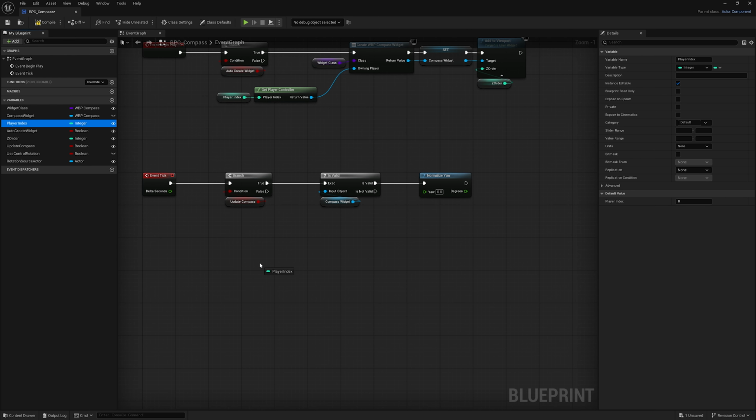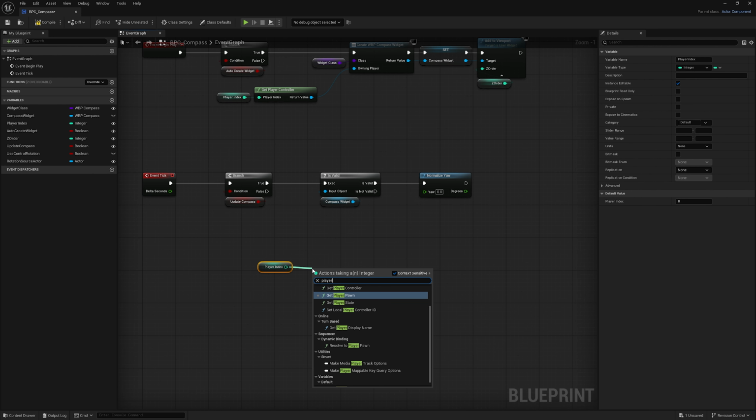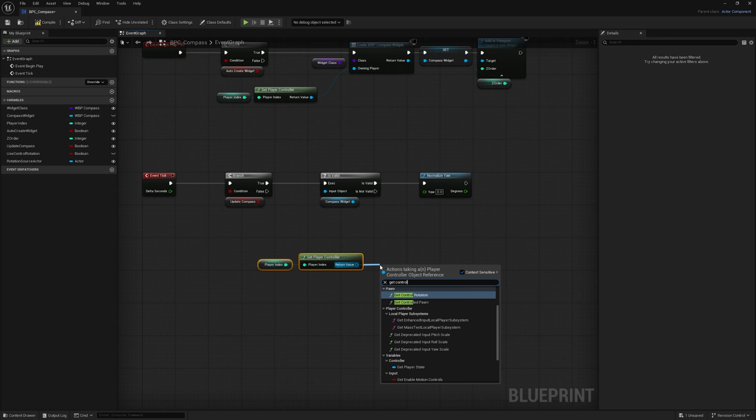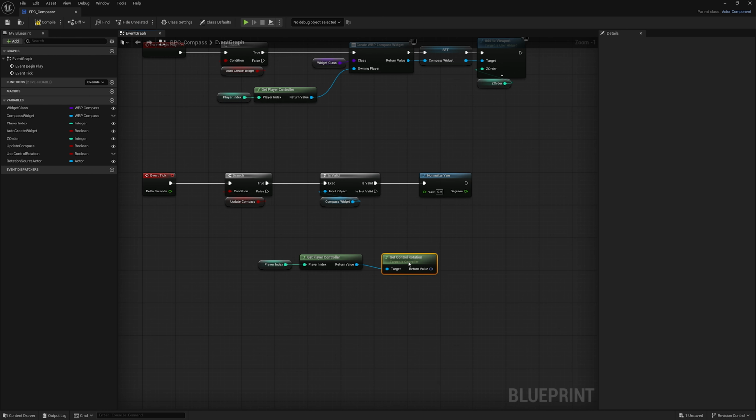Drag in player index. Create get player controller. Then from the return value get control rotation. Break the rotator and use the z/yaw value.